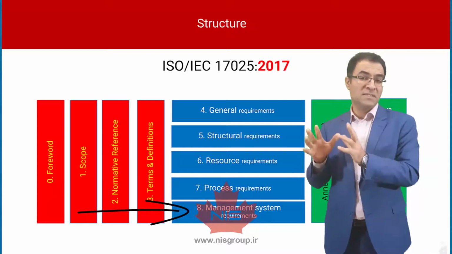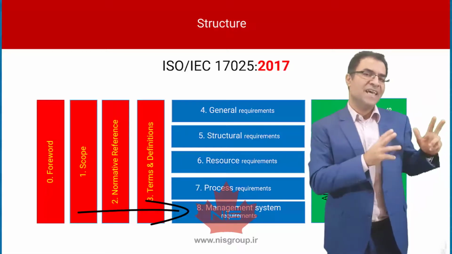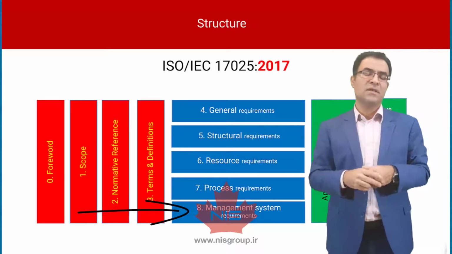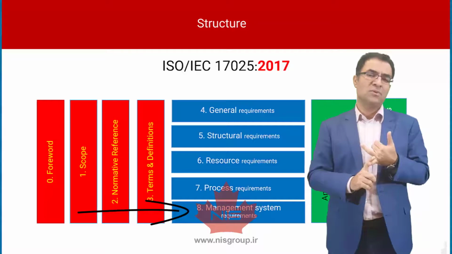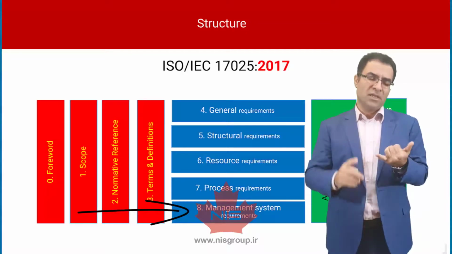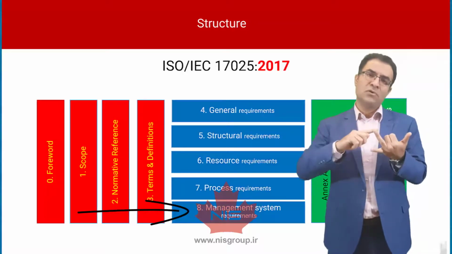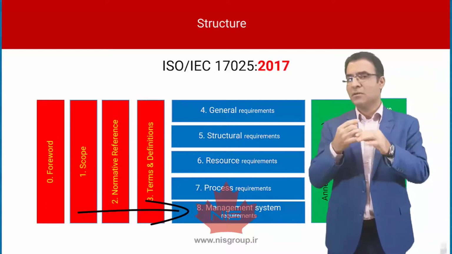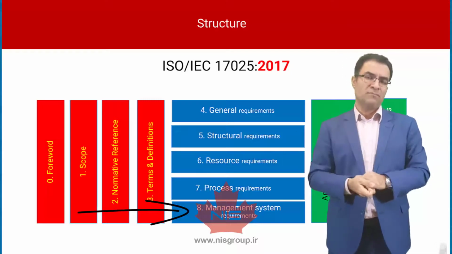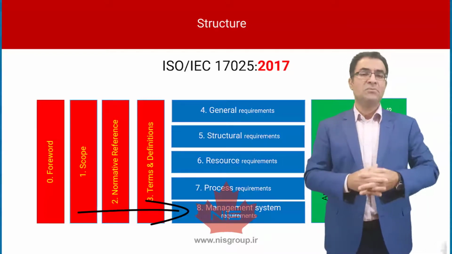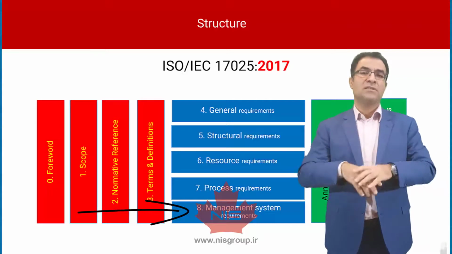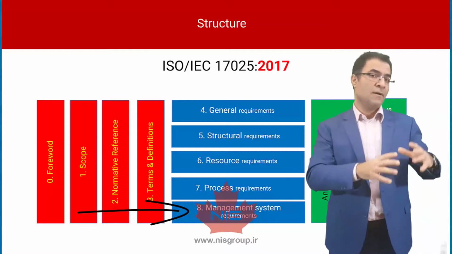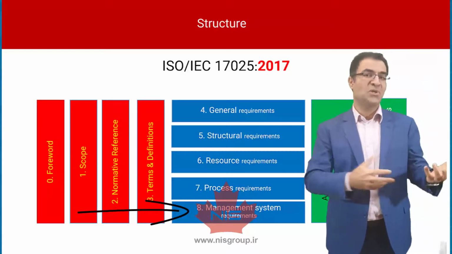Please be careful not to mistake these 8 with the 8 clauses of the standard. When we are talking about 8 concepts or 8 procedures, we are talking about document management or document and record management, document and information management, let's say, corrective action, improvement, internal audit, management review, risk and opportunities, and 2 other ones. But what is the other option? The other option is implementing the thorough, the complete ISO 9001, which is of course a more challenging option compared to the other one.